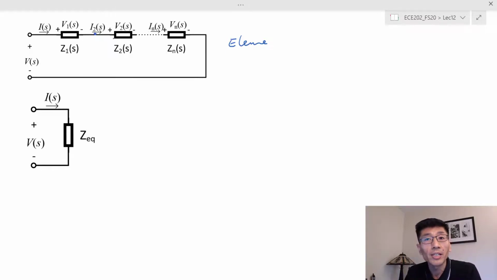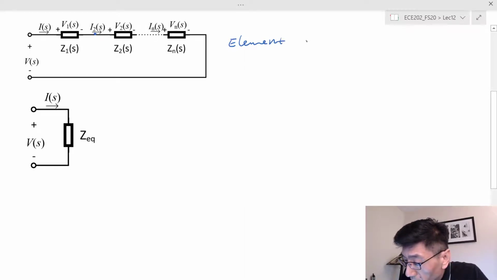Remember what the passive sign convention is: the current reference arrow points into the plus reference mark of the voltage, or equivalently, the current reference arrow leaves from the negative sign of the voltage reference. It has nothing to do with the actual value of the voltage or current. It's all determined by the relative orientation of the two references. We need to keep this very clear, because if you don't understand the passive sign convention, you will make mistakes with the negative signs. You will have no idea what power is flowing into or being drawn from the element, and so on and so forth.